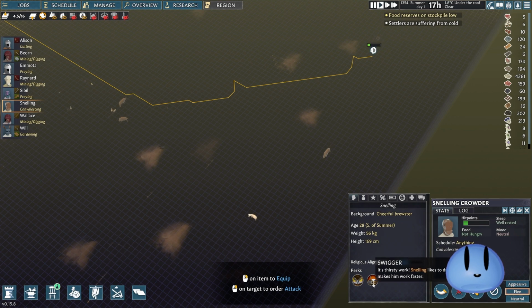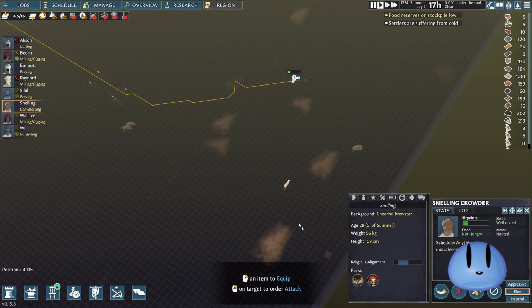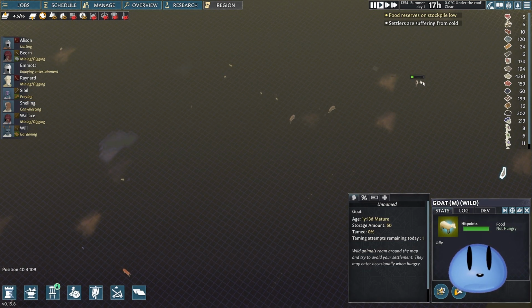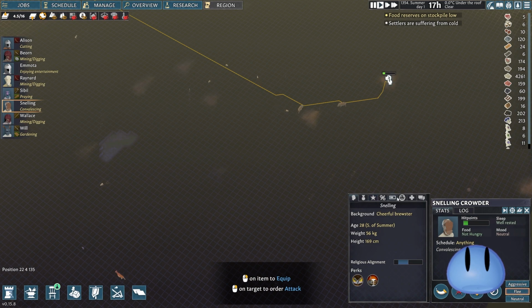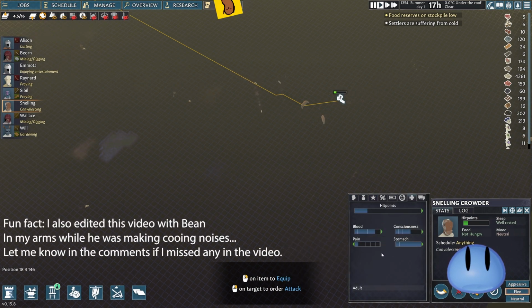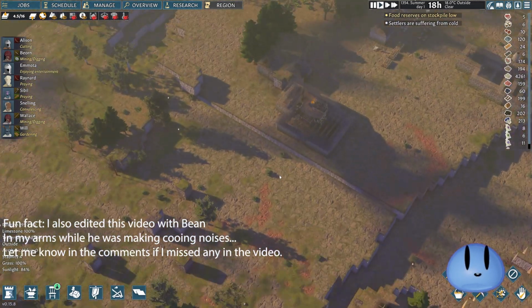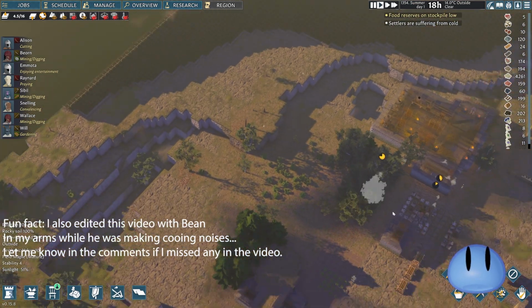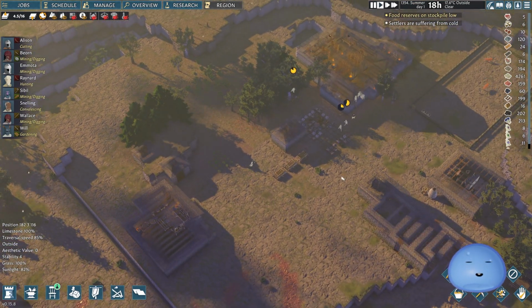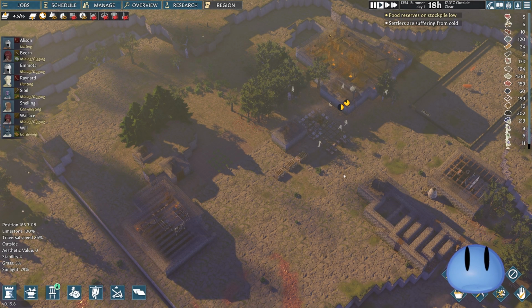Oh, wonderful. And Swinger. It's thirsty work. Snelling likes to drink on the job. It makes him work faster. Well, okay, they are injured, it looks like. From what? Just pain? I have no idea what happened. Last time that we got people out of the blue, they had injured themselves cutting down trees. No idea what's with Snelling. They're just injured.